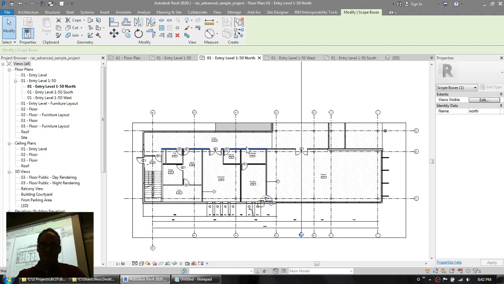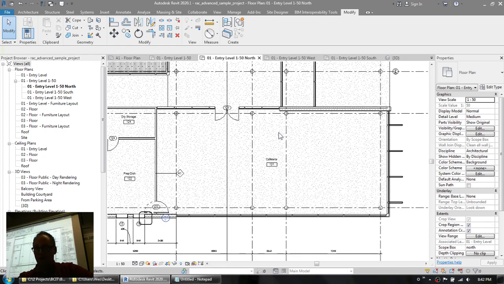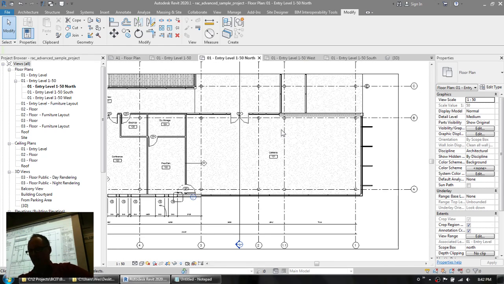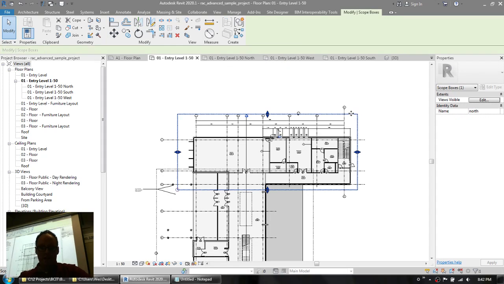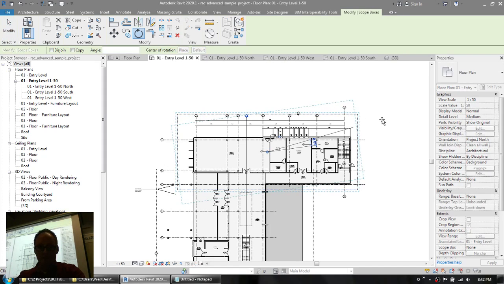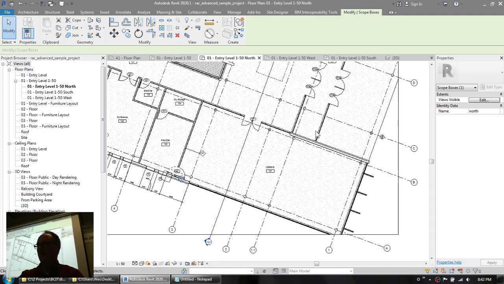And because this dependent view was associated with that scope box, I took that scope box and I rotated it 180 degrees, that also rotated the floor plan 180 degrees. If I take this scope box and I rotate it 20 degrees, that is also going to rotate a floor plan. So just keep that in mind.